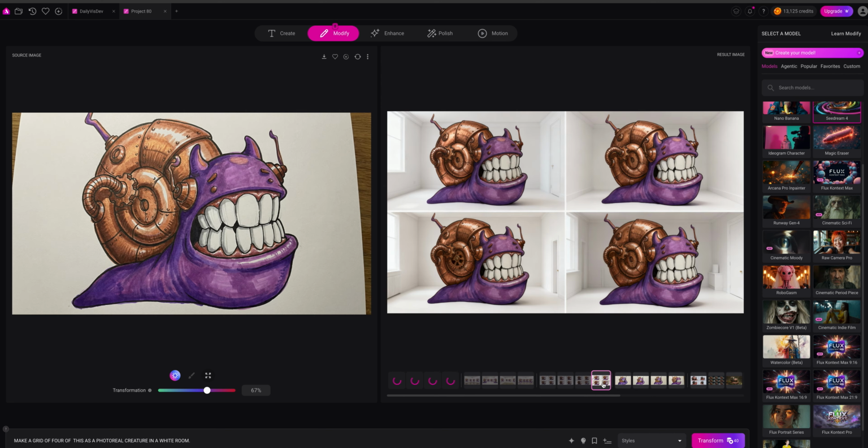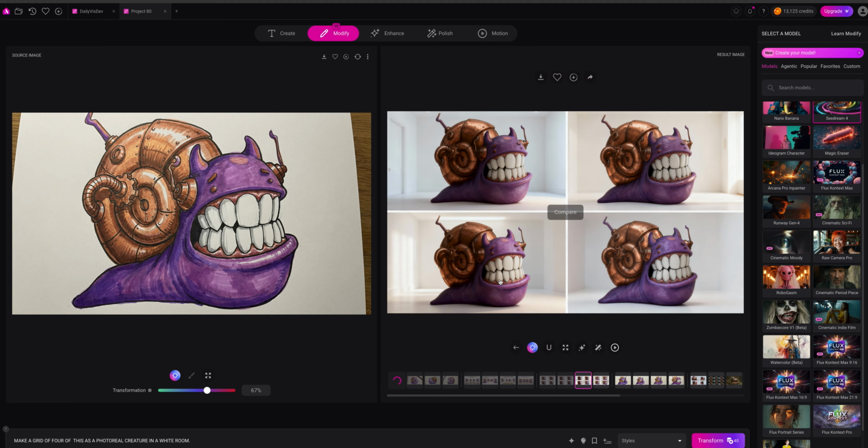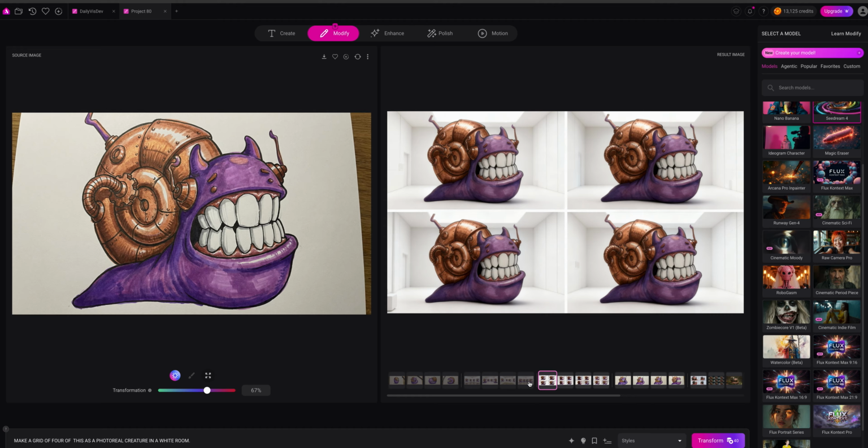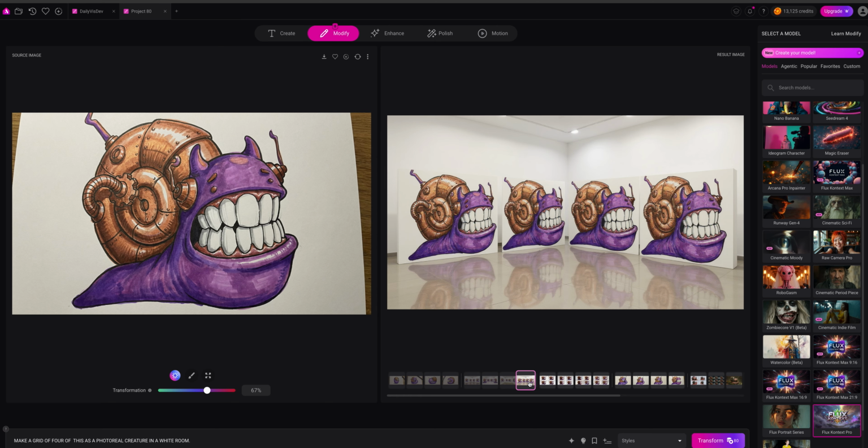All right, so that's our Seedream 4. Not as photorealistic as I'd like, but there we go. We're starting to get it. And then this is our Context Pro.